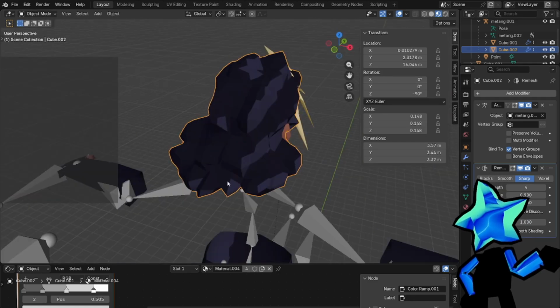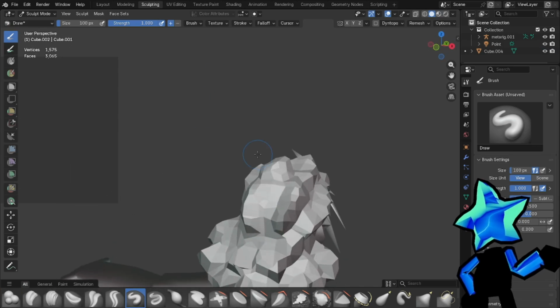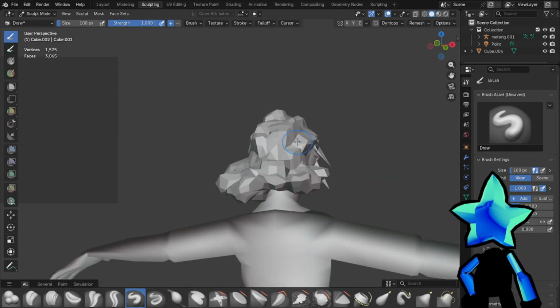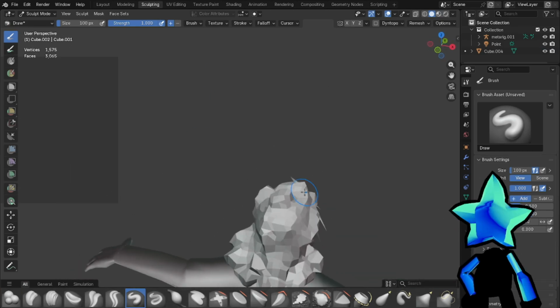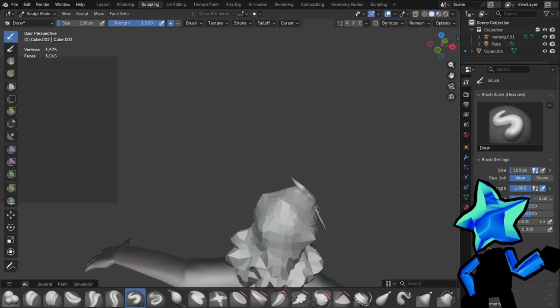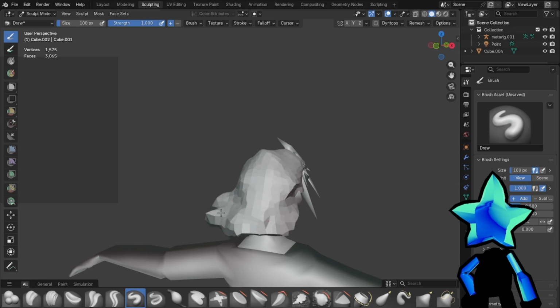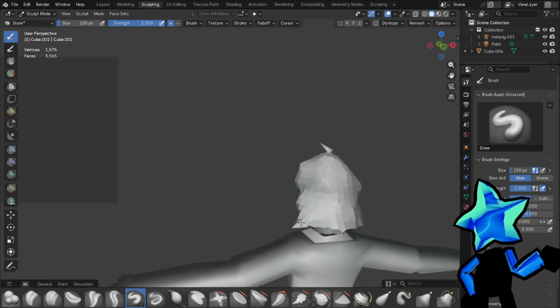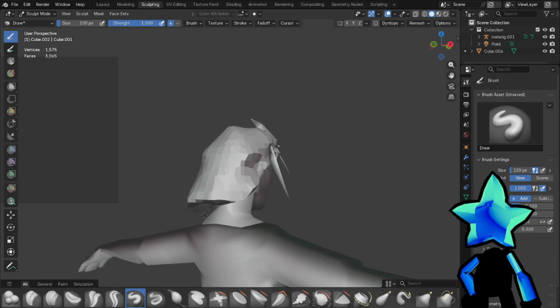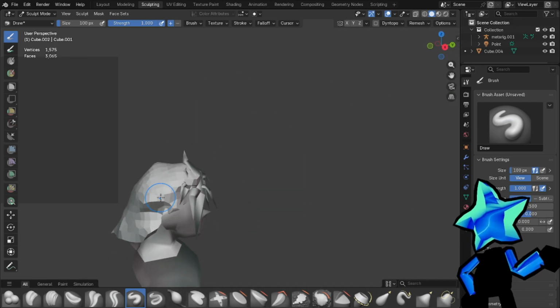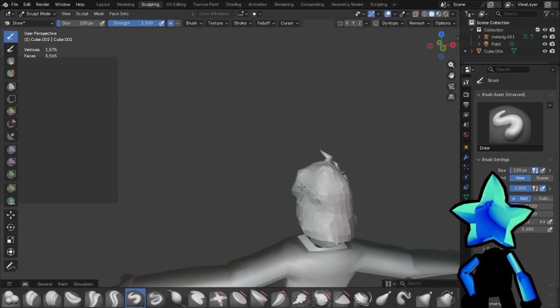I'm seeing that I definitely can straight up do something like that. Now we're gonna smooth out a lot of this actually. Give yourself some better geometry to work with in the first place.